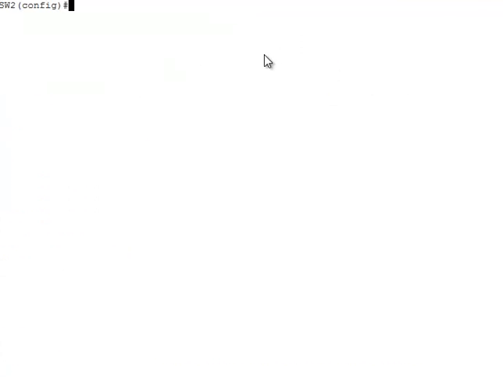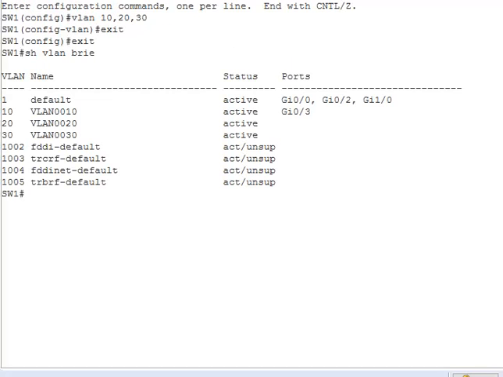All right, the other thing we can do is configure VTP pruning. Whoops, made a mistake. Well, that's a good mistake. I just didn't realize what switch I was on. You can't modify pruning unless in VTP server mode, right? The server's the only one that can do anything. Now we'll go ahead and do VTP pruning. Let's do it in configuration mode.